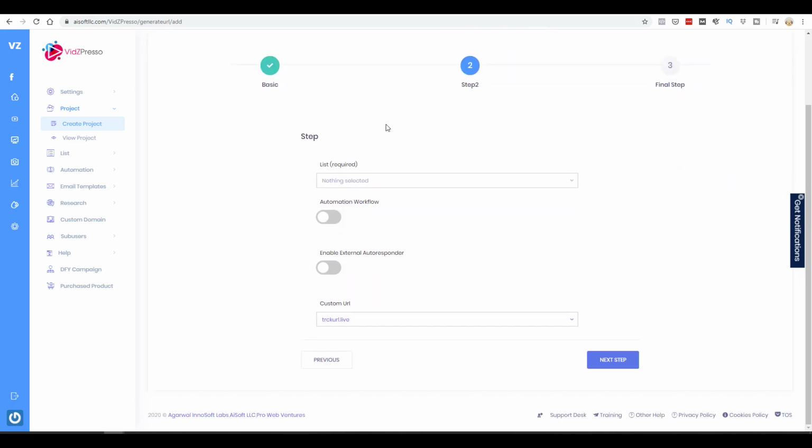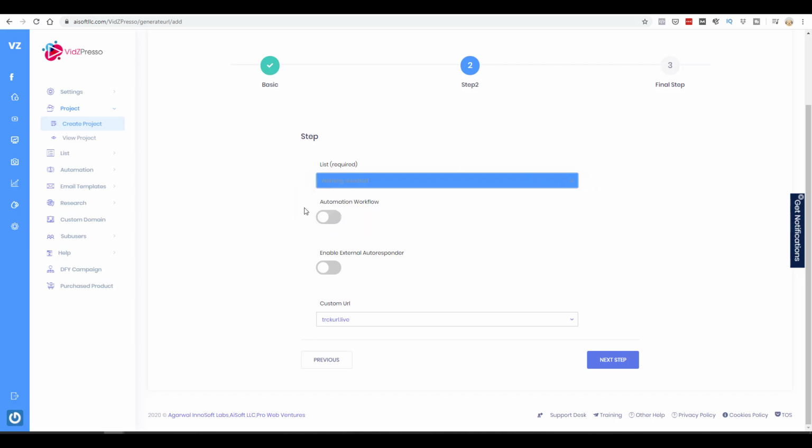Okay, now what it's saying is I need a list. I need to be able to, you know, start this from somewhere. Now someone has put a test list in here with 3 people in it, so too bad if you don't have a list. I guess you can send it to yourself just to see how it works.